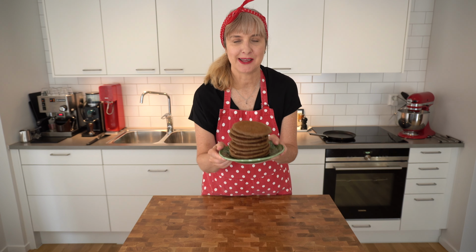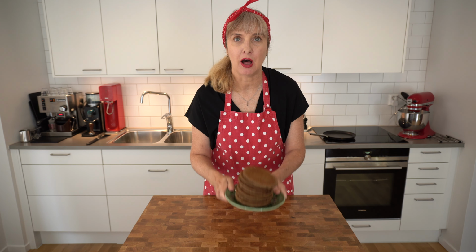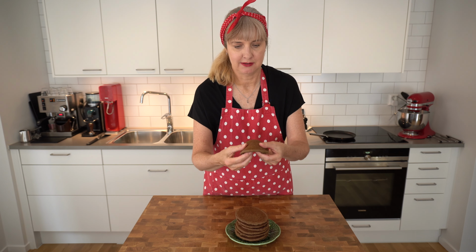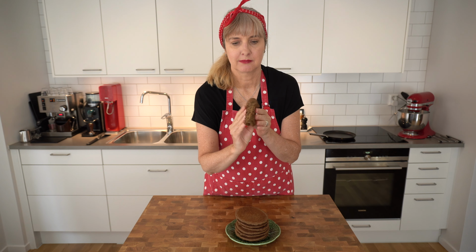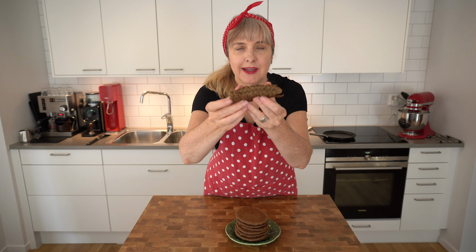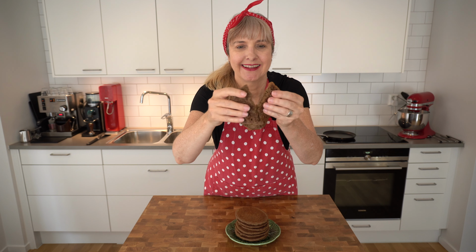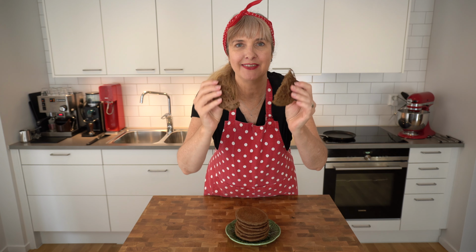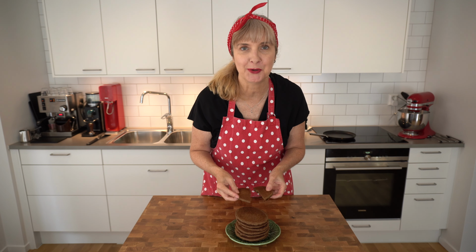So I've finished cooking my stack of pancakes. Look at those. I've made about 8 medium pancakes. I'll cut one in half just to show you, how about I do that one, the middle of them. Look at that, the steam coming off them. They're soft and fluffy and they taste delicious with homemade jam or raspberries, a little bit of yogurt.